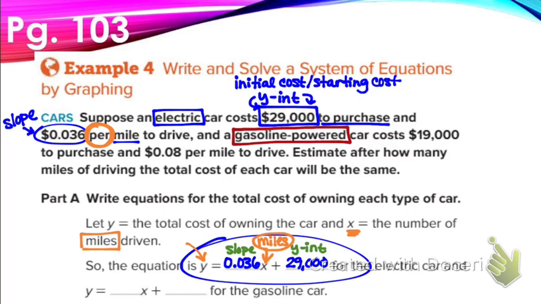My initial cost is how much? Total cost. Initial cost is my y-intercept. This y is going to tell me after I've owned it for a certain amount of time, how much have I put total into this car. I had to pay that upfront cost, but then I have this ongoing cost that keeps adding to it. So this is my total cost here.